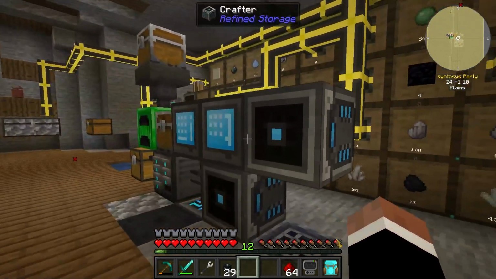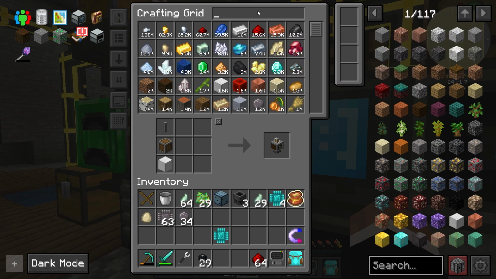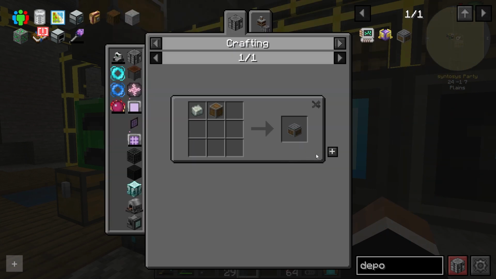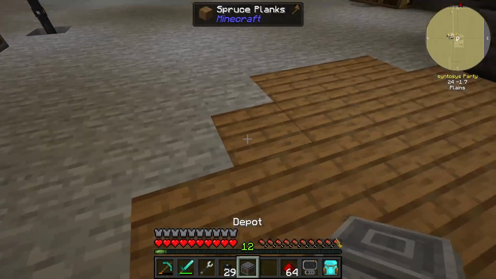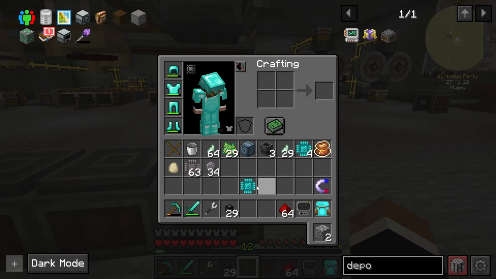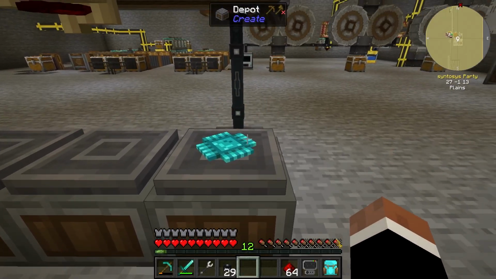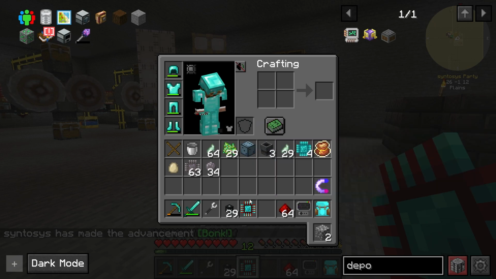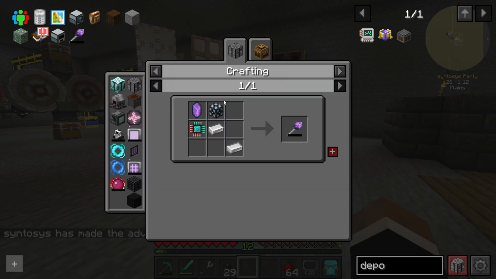We need another depot. Depot. Depends on where you're from. We should have enough in there for that. So that's cool. So we'll shove that one down. And now what we should be able to do is throw that on there, and that should stamp it. We got one. Yes.